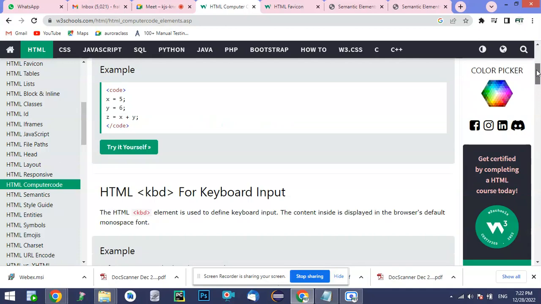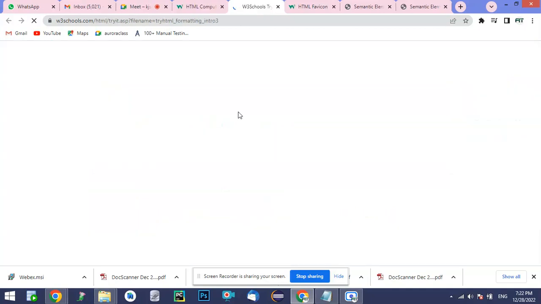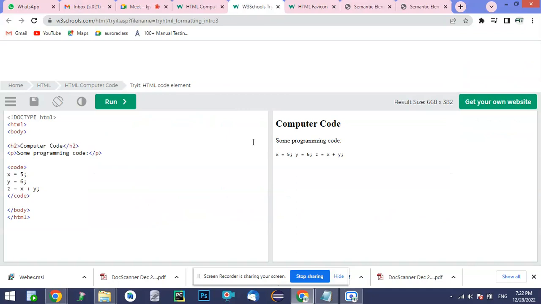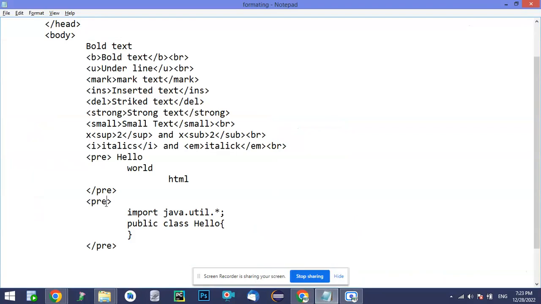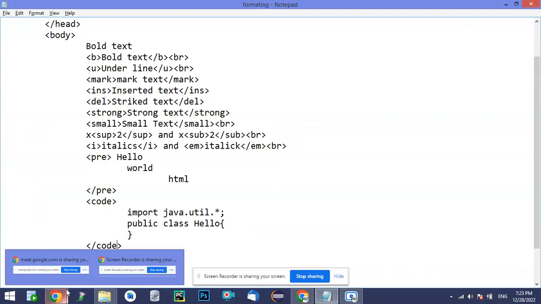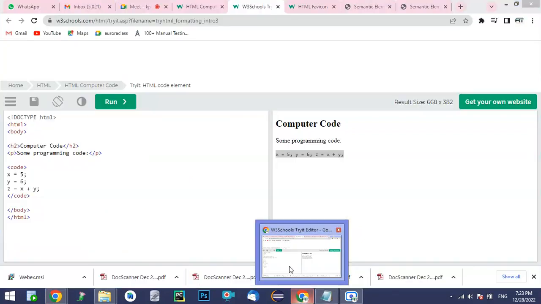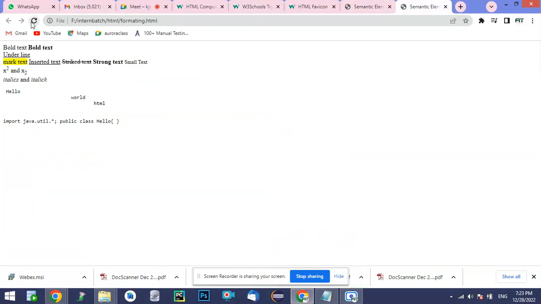Yeah, code only, correct, but why is it not displaying the code properly? Some programming code is displayed in a single line, but fine. The code tag will display the content in a single line only. It will print all the content in a single line, so that is expected. That's why all the lines are showing in a single line. But if you want to display how it looks, we can use the pre tag.